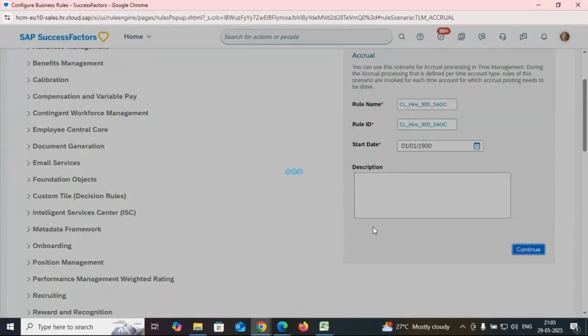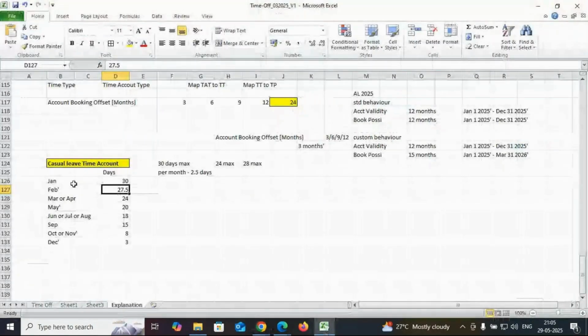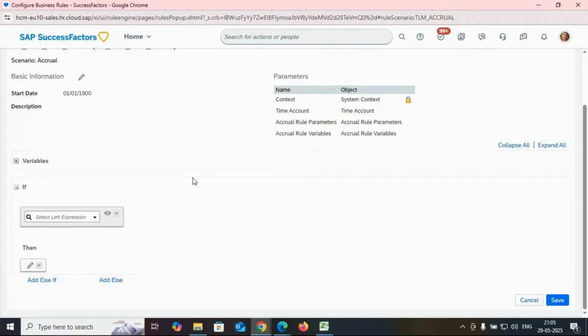Casual leave, hire. The same rule, guys: whatever functionality we are going to enable under hire, same to same for termination, in reverse. Okay, let me go by the CL hire rule.